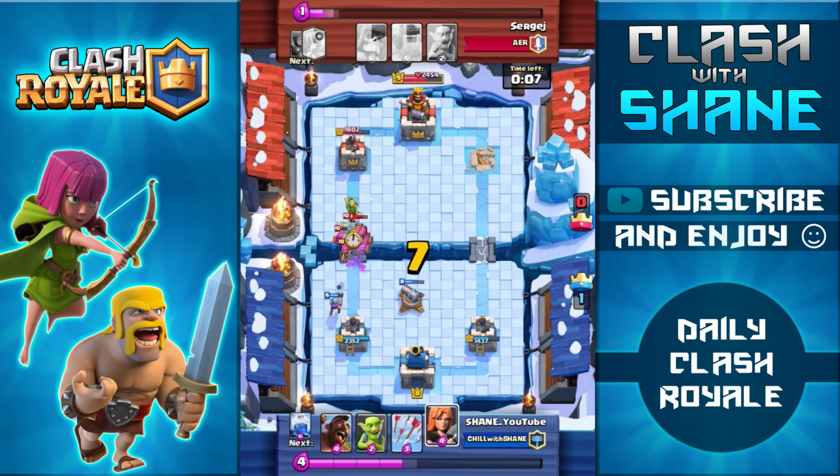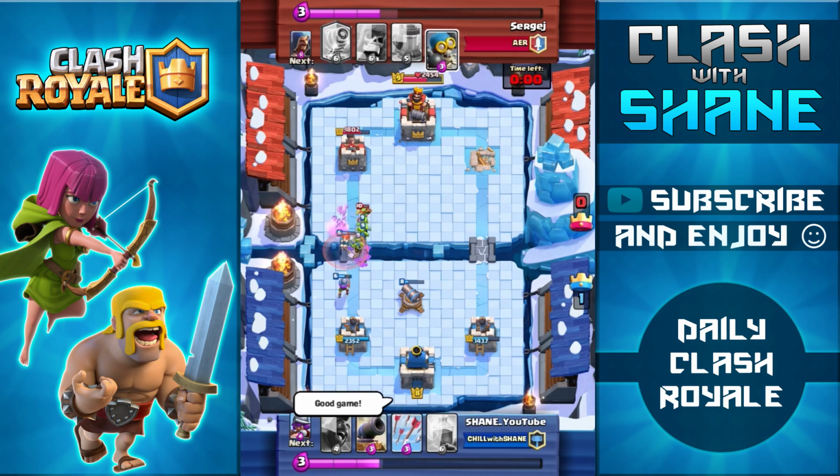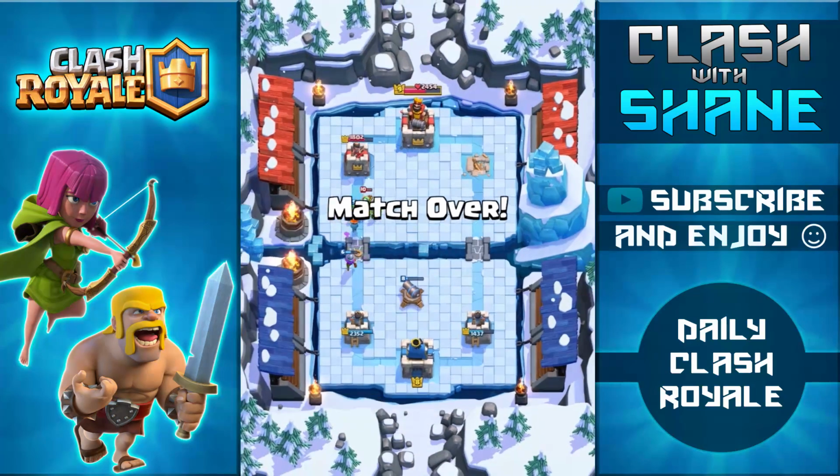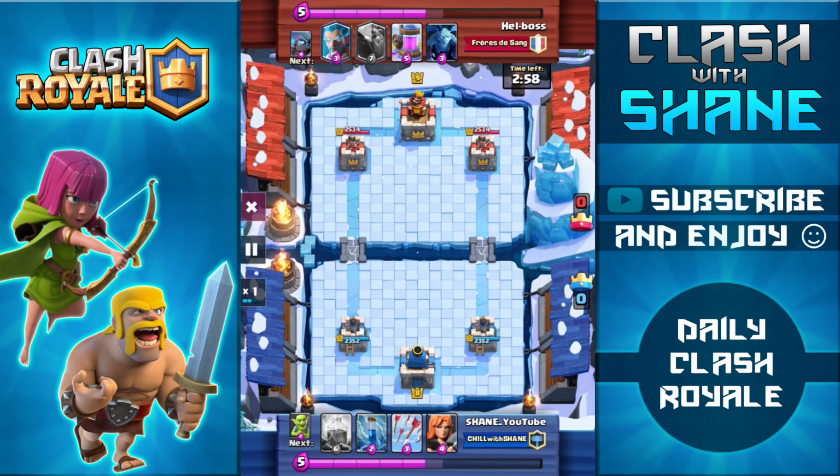So right here, Zap spell going down, resetting the attack time on the Sparky. And all it takes is 2 shots from the Musketeer to finish off that Sparky, and there we go, we do get the 1 crown victory. Let's go ahead to the next replay here. So here we are with the final replay.